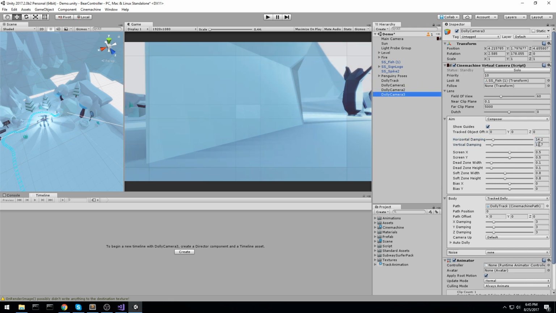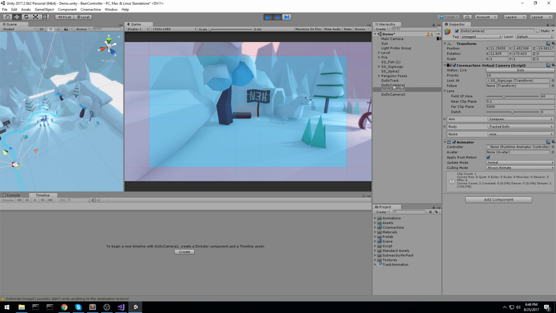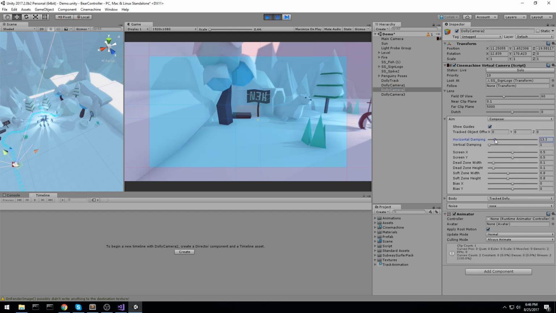Same thing here. And then you can also play around with the composer to just have the perfect shot for what you need. Now also remember that you should be playing around with the composer so you can have the best result. Whether it is for horizontal damping, vertical damping, or making sure that your pivot point, which is in my case right here, too low, we can change that, put a bigger dead zone. This way it doesn't look at the floor.